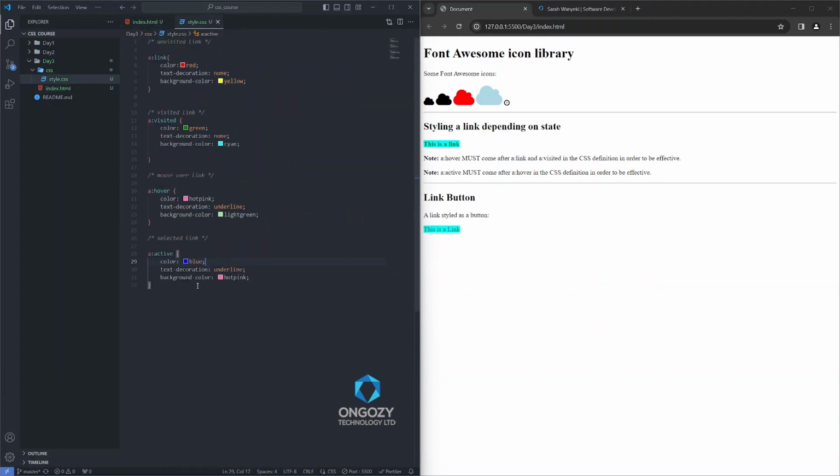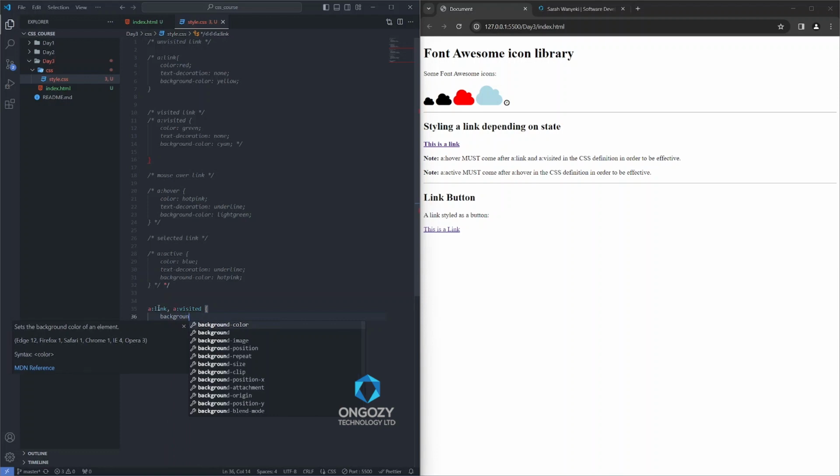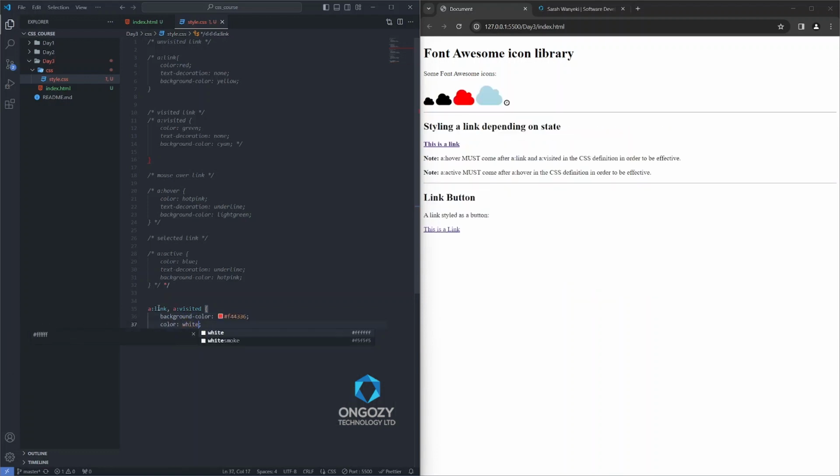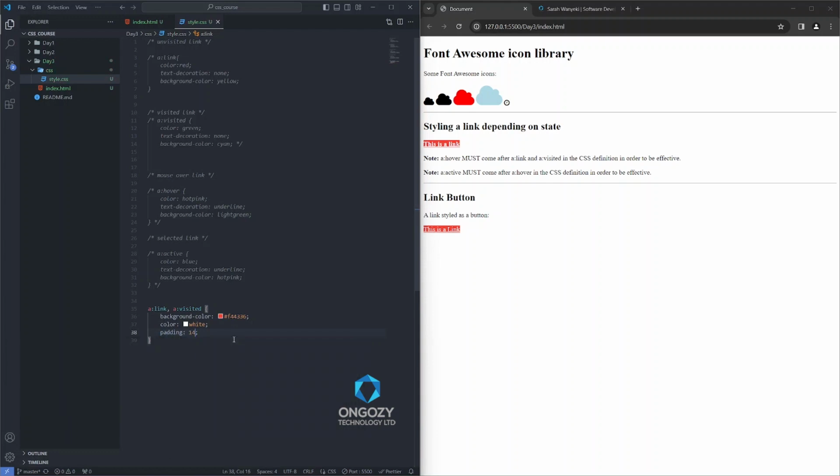So we want to style our button here, so we'll come here and I'll comment on this, and you put a comma. We say a link, that is, we want to group them. Visited link, we say background. Let's have a background color of, let's say, white. Then let's give it a padding of 14 pixels and 25 pixels.